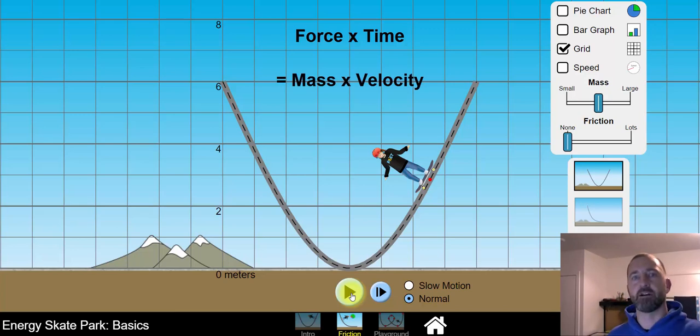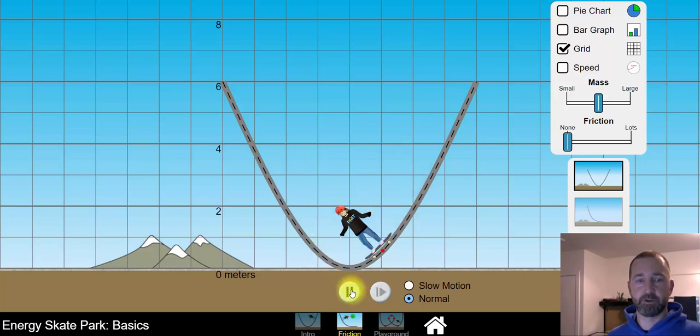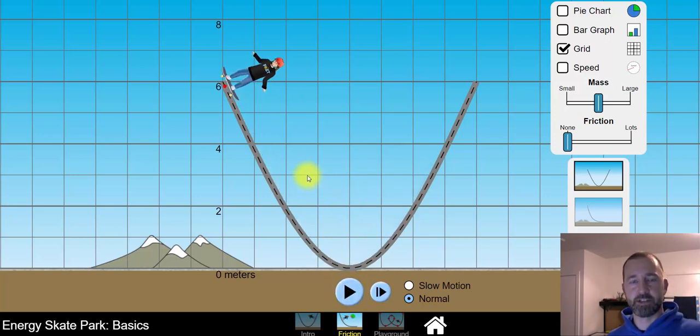A positive force acting on an object will speed it up. We can also take a look at that same idea of impulse causing a change in momentum when the skater goes up the other side. We know that forces can slow objects down if the force is working against their direction of motion. And sure enough, as the skater moves up the other side of the ramp, their direction, we can say, is uphill, but the force is directed downhill. That means the force is acting against them. It's in the negative direction compared to their motion, and we should get a negative change in velocity if we looked at the impulse change in momentum equation.